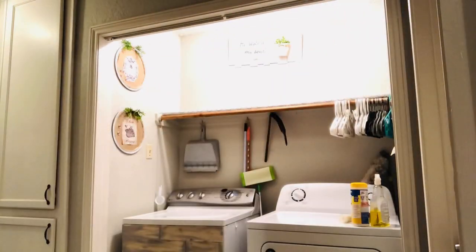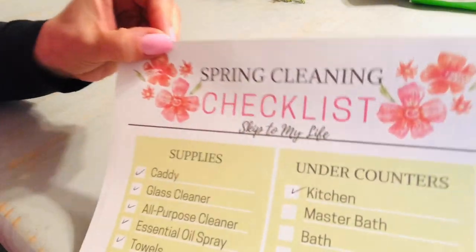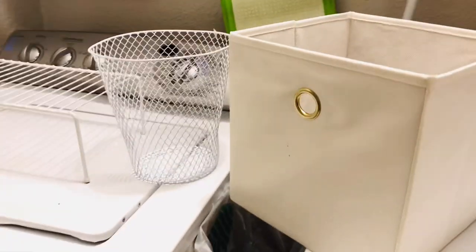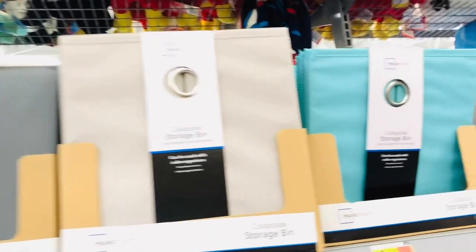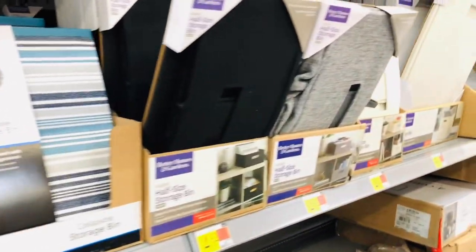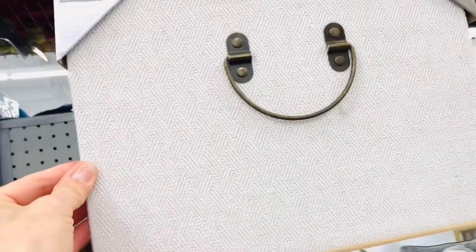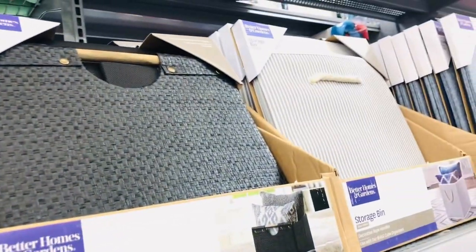As usual when I'm organizing a space, I began by removing absolutely everything. I put together this spring cleaning checklist to help me think through all my areas and figure out which containers would work best for me. I'm going to show you one of my very favorite containers, which is found at Walmart. They have many different colors and sizes and are extremely reasonably priced — the container I settled on was less than $5, but they really have a huge range of options for very affordable prices.